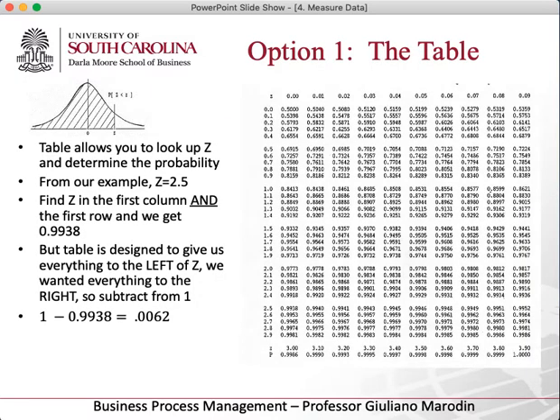So how can we do it with the table? Well, the z-score table is here. As you can see, it tells you the area on the left. So if you want to find the area here, we're going to have to calculate the area on this side of 2.5 standard deviations, and then take 1 minus this, because 1 minus this equals this, which is what we want to find out, only that smaller piece on the right. So the table is giving you this.